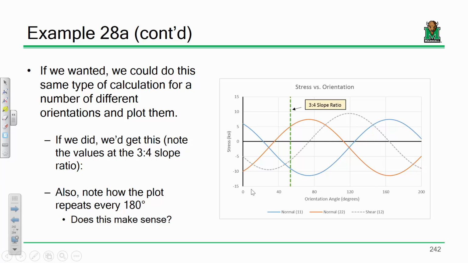So let's take the normal 1, 1. What did you get for sigma 1? What was the value? Remind me. Negative 9.04. So look right here, right there. Look what we've got. The x-axis is the angle, and what is that angle? Maybe about 53.13 degrees, right? What's the stress? 9.04. What is more interesting is, what is that stress if the angle is 0? What's that value right there?